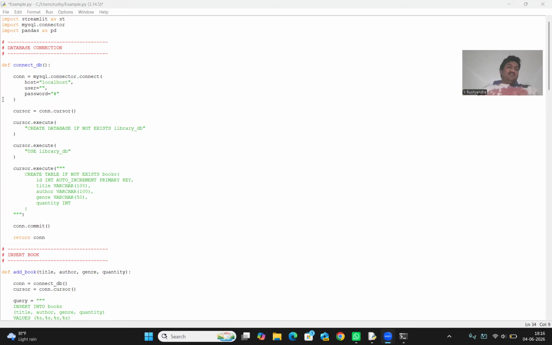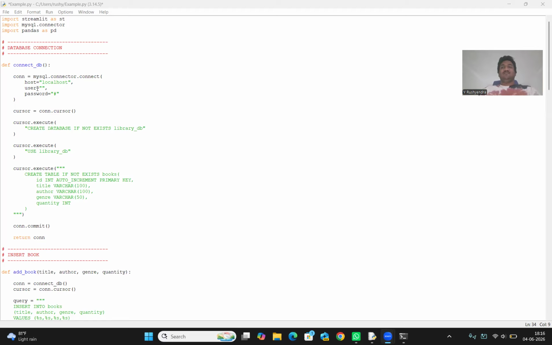Here, as you can see, mysql.connector.connect with host. I am using localhost, and user. The user will be the username that you used whenever you created your database.